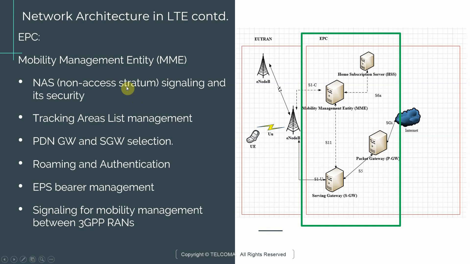Let's first understand what NAS represents. In LTE there are two kinds of protocols: the NAS protocol suite and the AS, or Access Stratum, protocol suite — Non-Access Stratum and Access Stratum. The NAS protocols refer to the suite of protocols that run between the UE and the MME at the NAS layer, whereas the Access Stratum suite of protocols are protocols that run between the UE and the eNodeB.